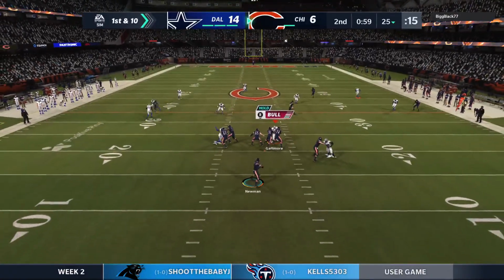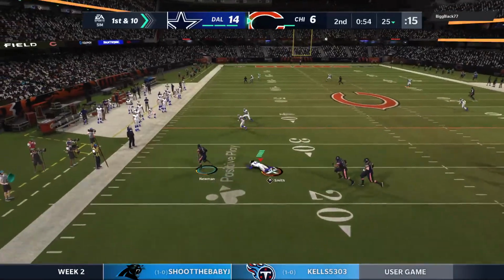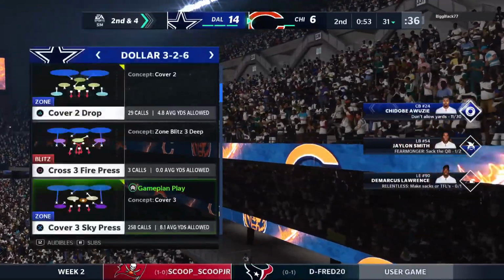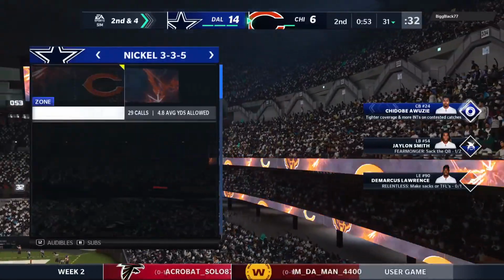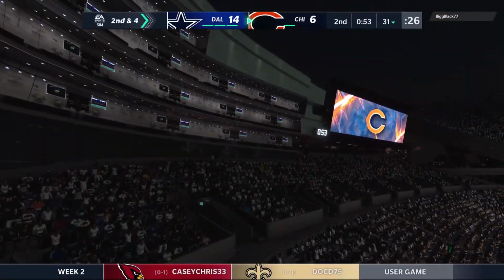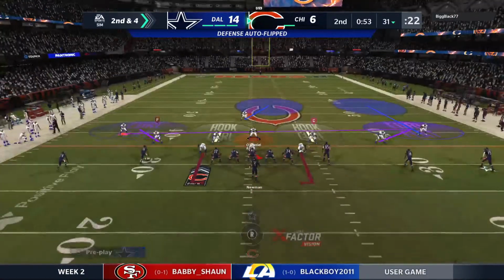Now they'll throw here out of the gun. Forced out to his left. And now he's going to use his legs. And he'll be out of bounds across the 30-yard line. The improv on the scramble there gets him 6, and it'll be 2nd down. Okay, he's not going to get the 1st down, but this is still a nice job of buying some time and then running to get to the sideline and get out of bounds and avoid the big hit. They'll come up now 2nd and 4 from the 31.